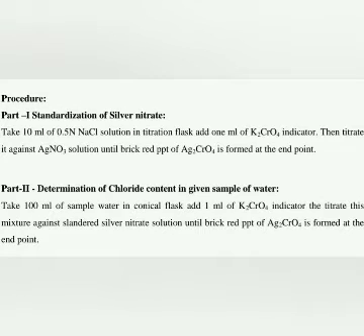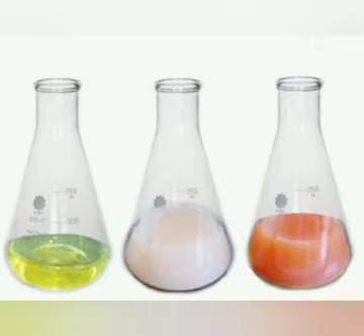So that's why we have these three different colors that I have shown you in the slide. Initially the water, when it reacts with chromate, has a yellow color. As soon as it starts reacting with silver nitrate, it gets a white color, which is silver chloride. And when it completely reacts with silver nitrate, completely converting all chloride ions into silver chloride, finally you will have the brick red color.